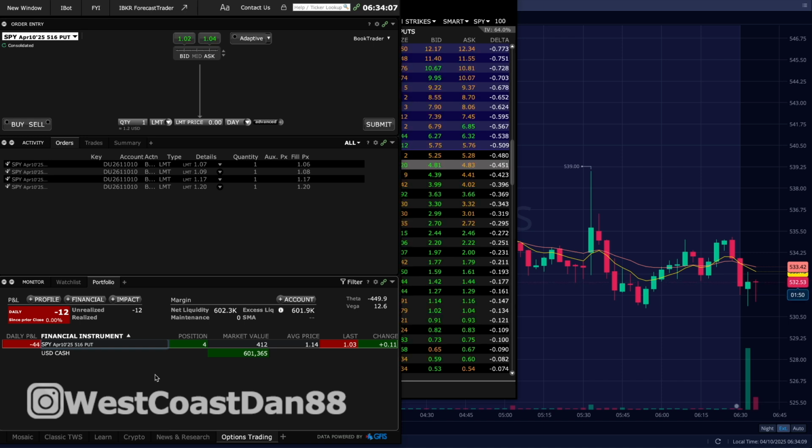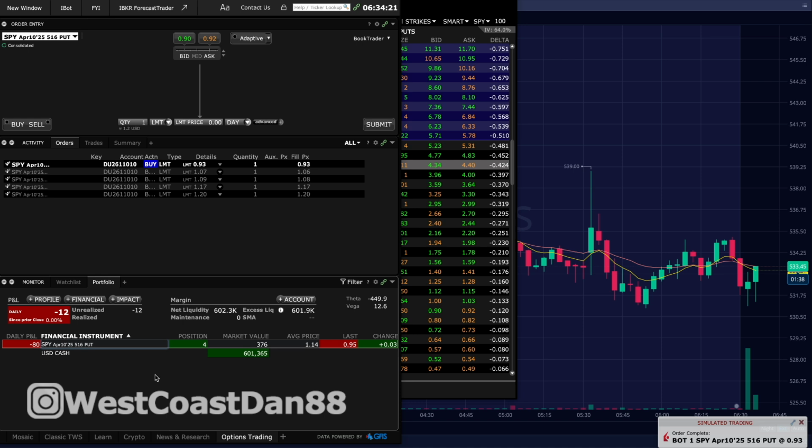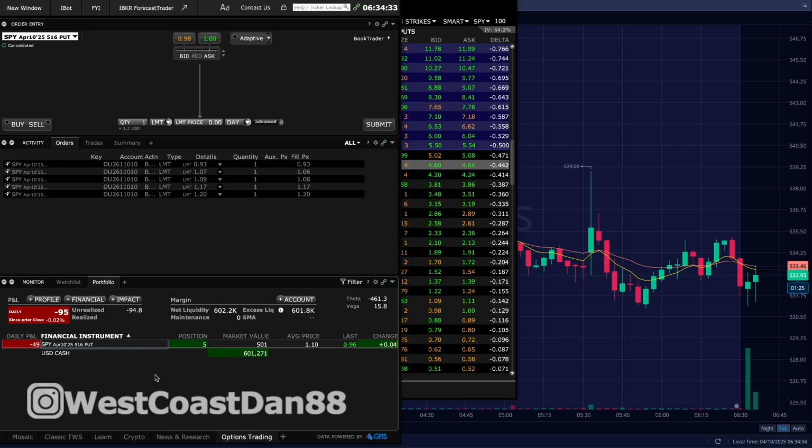And we're just getting the market just going against us. Let's keep going up while we holding put. So already minus 95. Look at that, almost $100 down. So let's add one more here. So we've got 5 contracts in hand. Need to average down, right? So at the present time, our average price is $1.10.